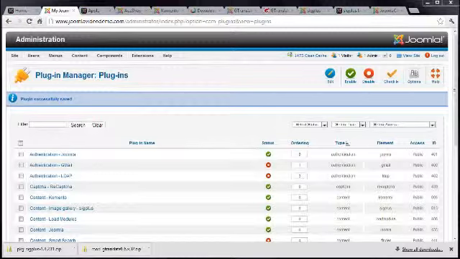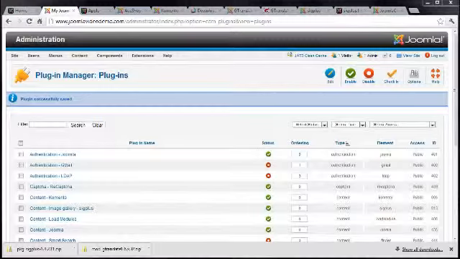Some plugins work in the background of a page, so all you need to do is enable them and possibly enter some settings. For example, you might find an extension that adds Google Analytics to the page code. In that case, it just needs to be configured and enabled, and then the code is added to each of your pages automatically. Other plugins, like this one, are activated within an article or module.